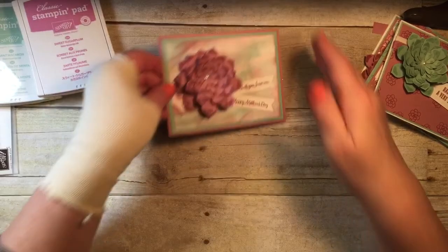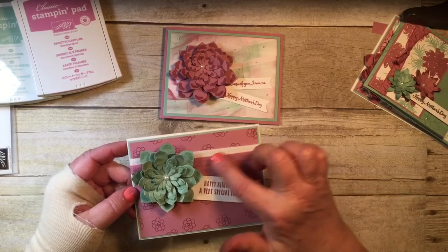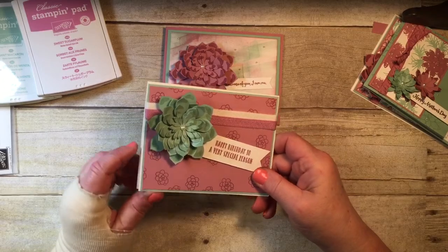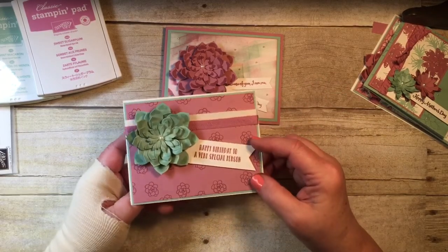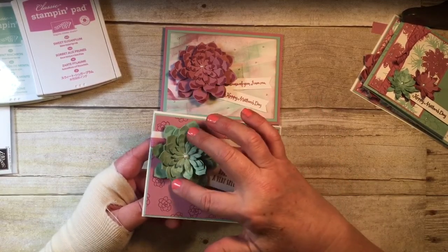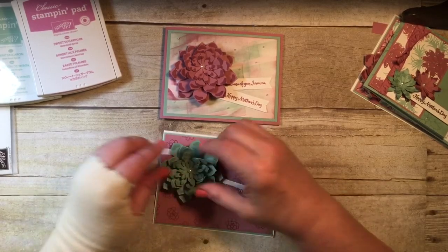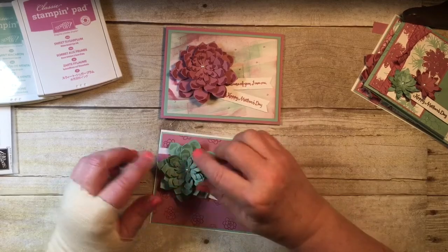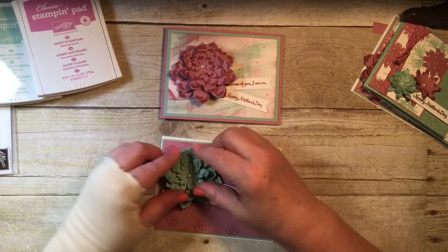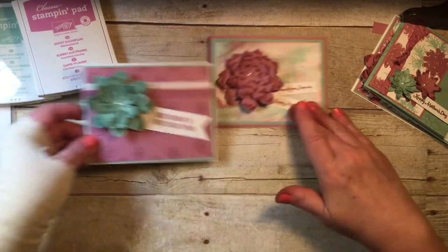These are the two colors we're working with. Here's another card — look at that gorgeous ribbon, I just kind of layered them. The background on this one I used one of the outline stamps from the stamp set and made an all-over pattern, then used the happy birthday sentiment. I did use that stamp along the edges too, and you could puff this up as much as you want. It's great to hand deliver, but if you mail it, it'll flatten out and the recipient just has to scrunch it back up — it's that easy.